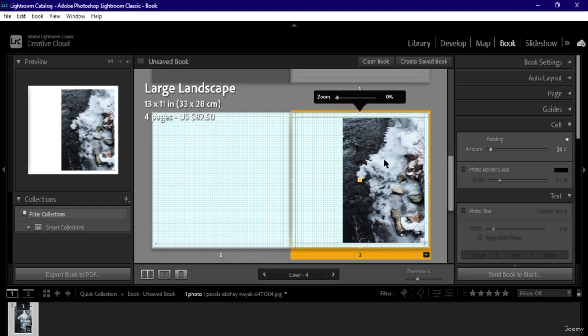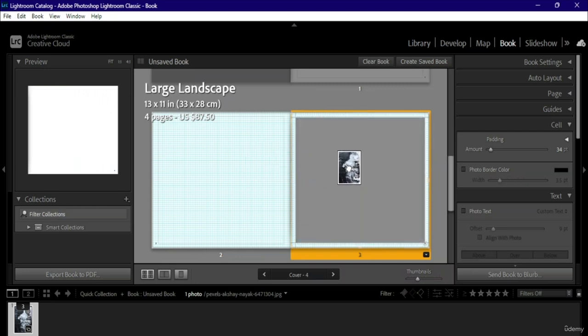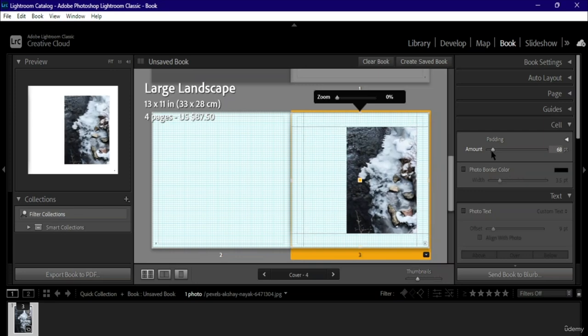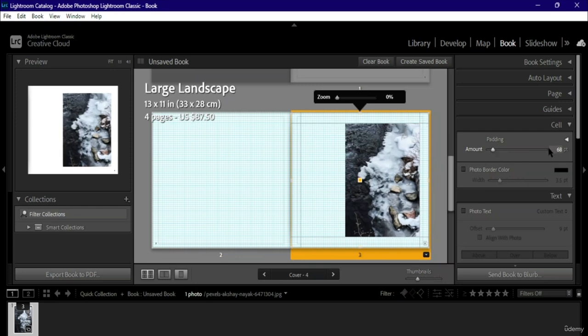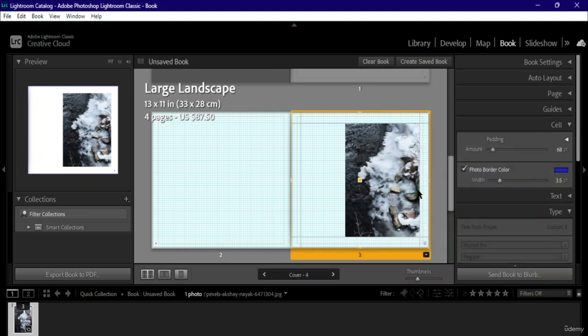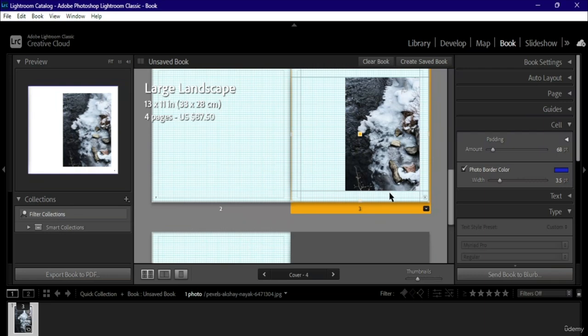Now I'm going to keep it over here. And as you can see, I can drag it wherever I want and keep the size changeable. Okay, that is what padding actually does. You can also type in the number of the points which you want to use. Now you can also use photo border color. You can change the border color. Let's say I'm going to keep it over here and select it, and we are good to go. You will see a border of blue will be added. Okay, that is very simple to do.